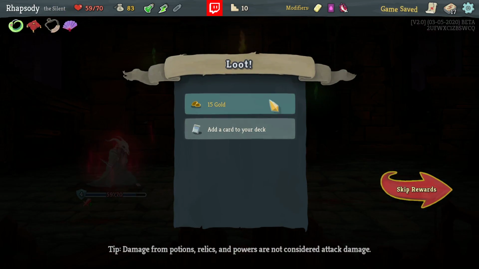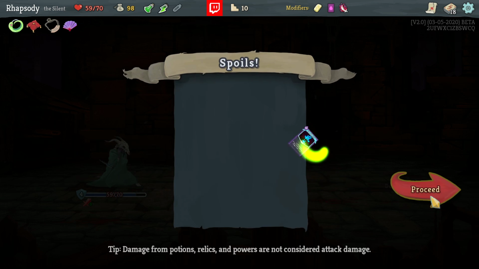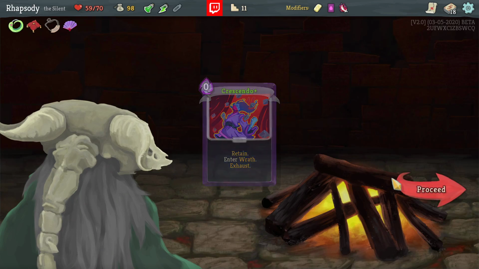We've also got the Ornamental Fan. Whenever you play 3 attacks in a single turn, gain 4 block. And I think I'll take the Fear No Evil over the Leg Sweep here, just so that it's easier for me to get the energy pump when I enter Wrath.